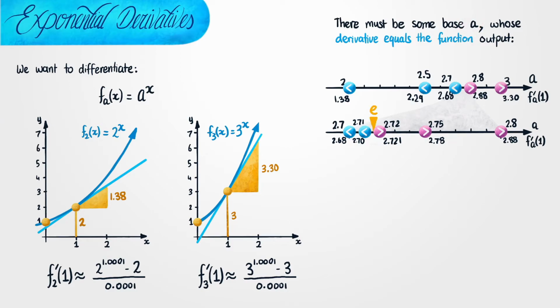So this special number, even if you don't recognize it, is called Euler's number, and it is one of the most important numbers in mathematics. In a sense, you can think of Euler's number as the only number whose slope is exactly equal to itself. It also turns out that there's nothing special about drawing this picture for when x equals 1. If you drew the same picture for x equals 2, you would notice that the slope and the function value are going to be exactly the same as long as the base is equal to the number e. So putting this in other terms, if we allow a to be equal to this number, which we call e, then we're going to find that the derivative of e to the power of x is equal to itself. So the derivative of e to the x is equal to e to the x.